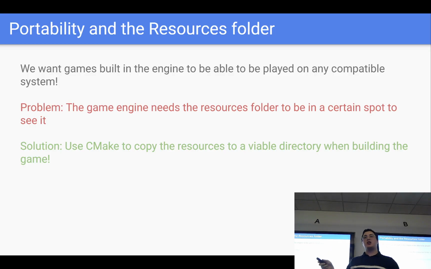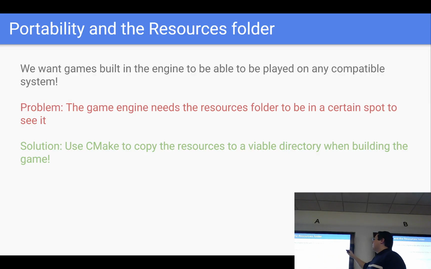If you want to build for the game jam at the end of the class and you want to be able to put it on itch, you may have to solve this issue as well, or you can do it manually. Game jam's dead. Oh, it's not dead, it's not happening? We're not doing it. Oh, okay, changed my mind. That's not happening. But if you want to make a game in your engine, which you should do anyway, because it's a great experience, you might need to solve this issue. You can also probably do it manually, but we want this stuff to happen automatically.